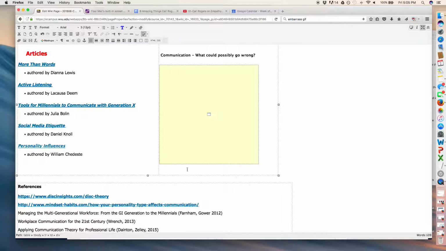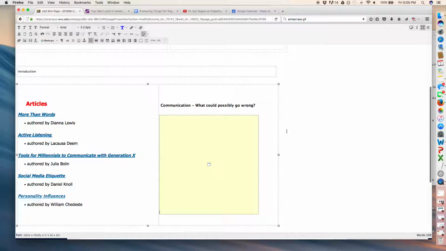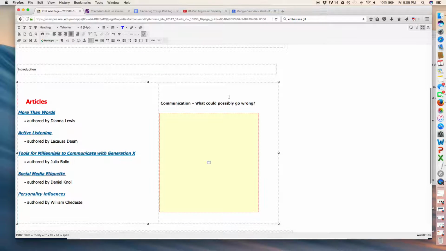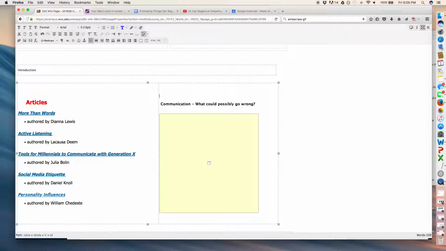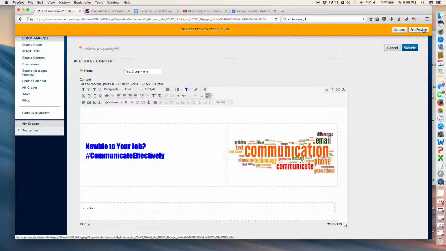Now the reason the conversation I'm having with you is messy, if you will, and I'm not showing you exactly how to do exactly what, is because I want you to be able to see how sometimes it's a process of hit or miss in Blackboard. Okay, now I'm going to go back up here to this button and exit this full screen, and I'm going to hit submit so I can see what the page looks like.